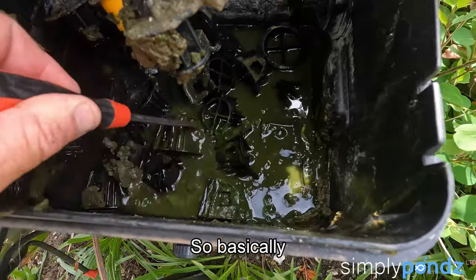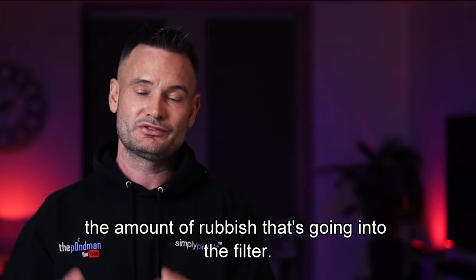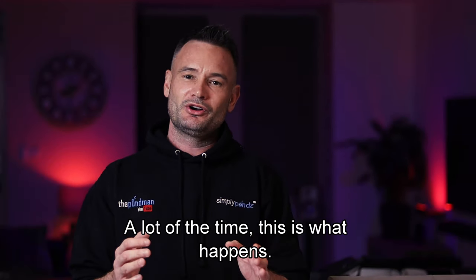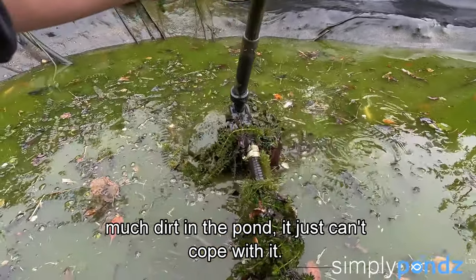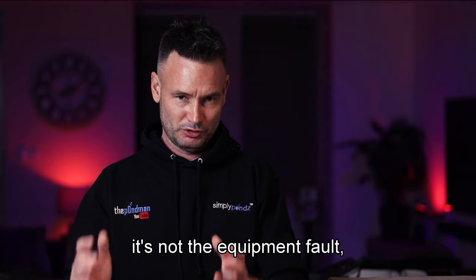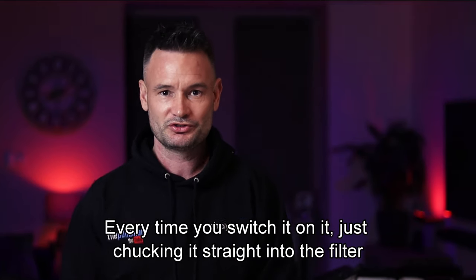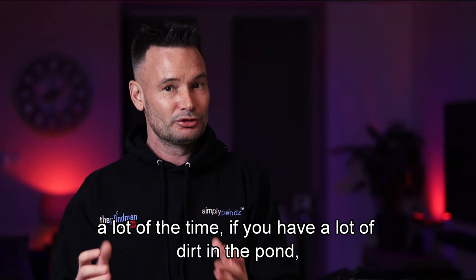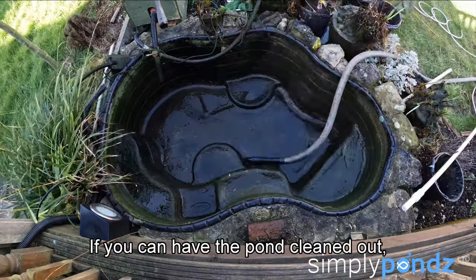Here are a few ways to know if you've got the right filter or if everything is working properly. If you've bought a new filter and it blocks up quite quickly, it probably means either the filter is too small and can't cope with the amount of rubbish going in, or — which happens a lot — someone buys the right size filter for the pond but there's just so much dirt in the pond it can't cope. We get loads of calls where new equipment isn't working, not because of the equipment, but because there's like six feet of silt in the bottom being pumped straight into the filter.